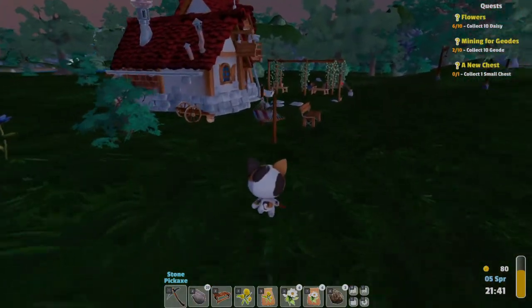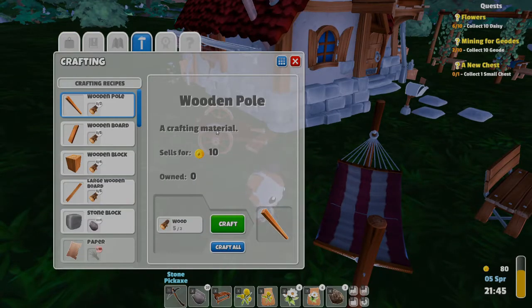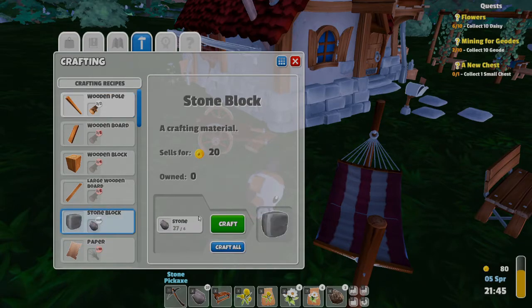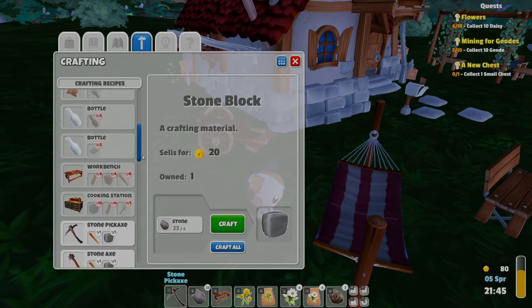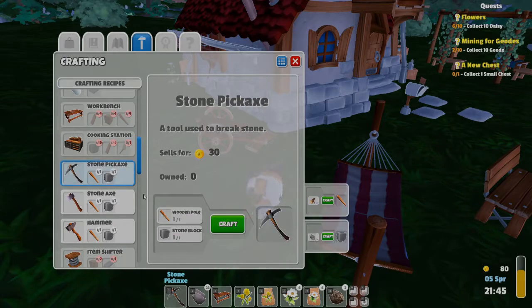Alright, we are back home. I'm gonna see if I have enough resources to make a pickaxe. But I don't think I do. There's one, and then a stone block, which, there we go. And then, wait, pickaxe or axe? I think I have a pickaxe. I think I need an axe.